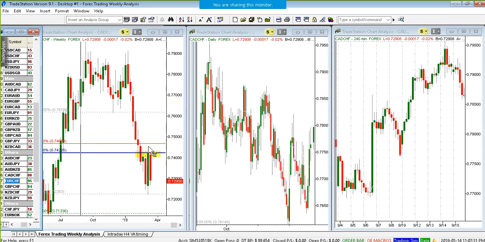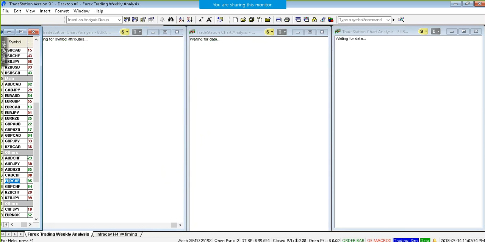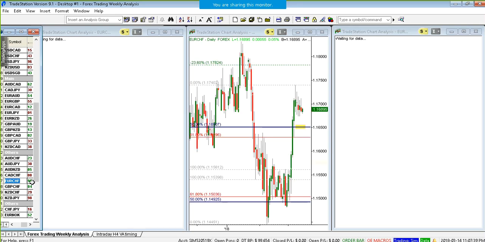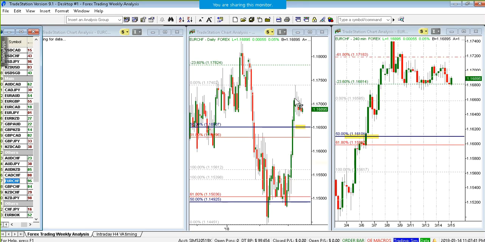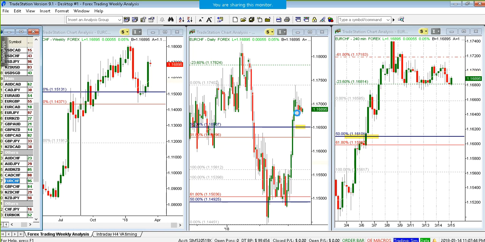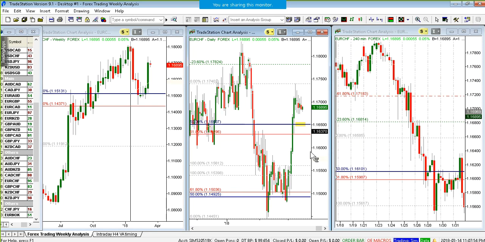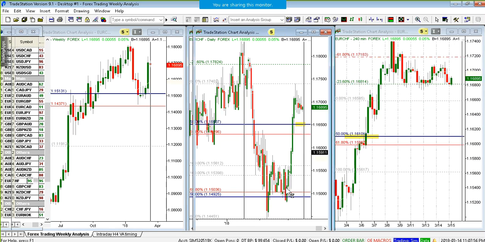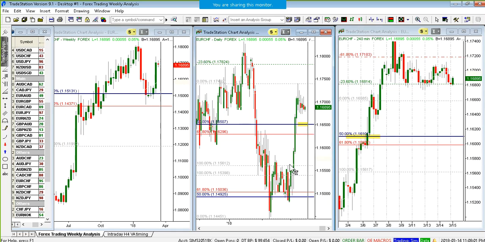Euro Swiss franc. The Euro Swiss franc actually is still kind of correcting laterally here. There is a weekly setup that screams for higher prices. But there is also the possibility for a brisk move into this next daily extension level. Okay, after this sequence of strong moves here, look at this. I mean, 3 strong daily bars high.